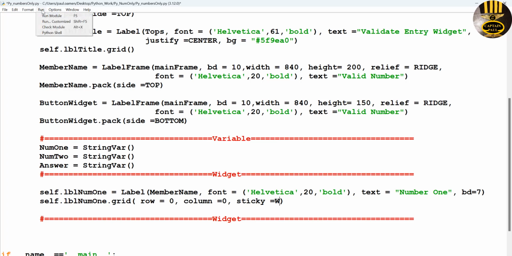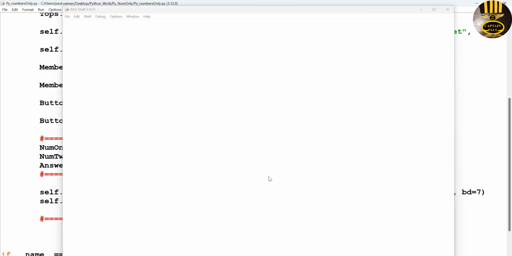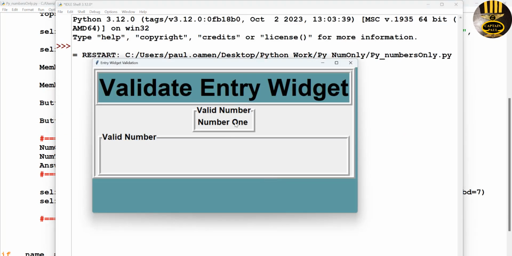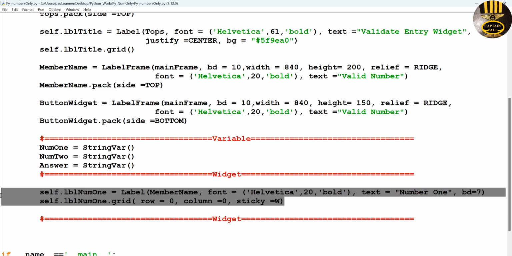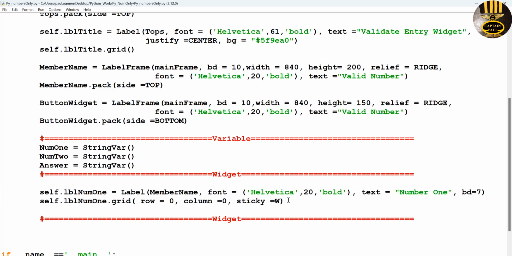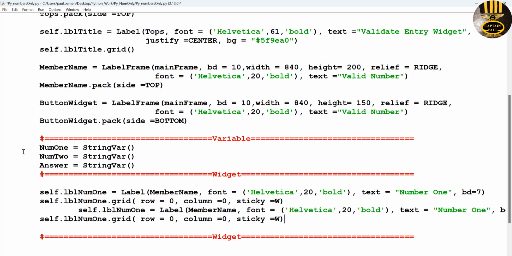Okay, let me try this out. Run it. That is that right there. Okay, that's good. So let's close that. We need to now take care of the text box. I'm just going to copy this and change it around. Paste that in here. And this is going to be txt, or you can just call it, let's say ent, entry widgets. Yeah, that's more like it instead of txt. Okay, this is entry as well.